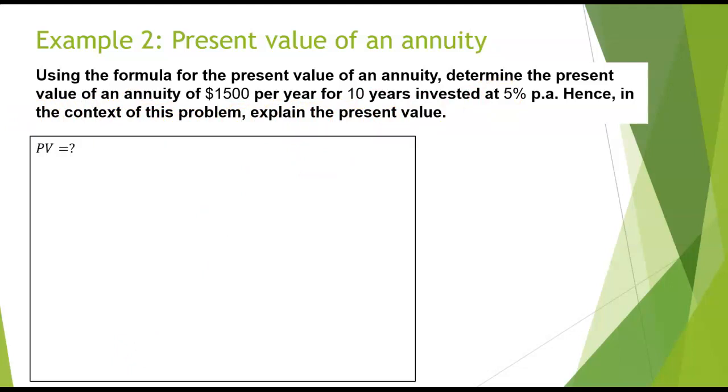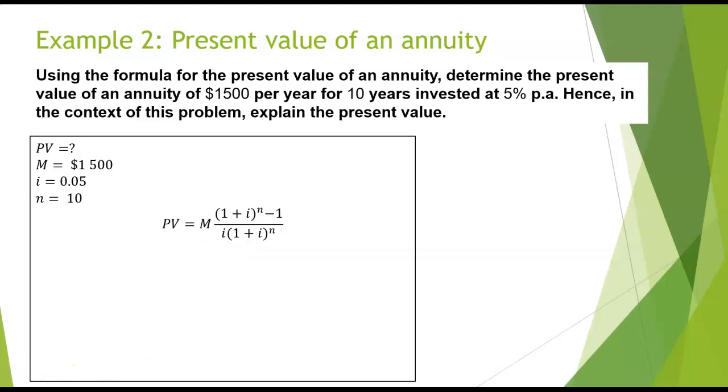So let's write down what we know. Our present value is what we have to find. We're putting $1,500 in per year. Our interest rate is 5%, so expressed as a decimal, that's 0.05. 10 compounding periods. Here is our present value formula. And if you remember from the first couple of slides, the difference between the present value and the future value is that we have not just I on the bottom, but I multiplied by 1 plus I to the n. So we've got this extra step on the bottom.